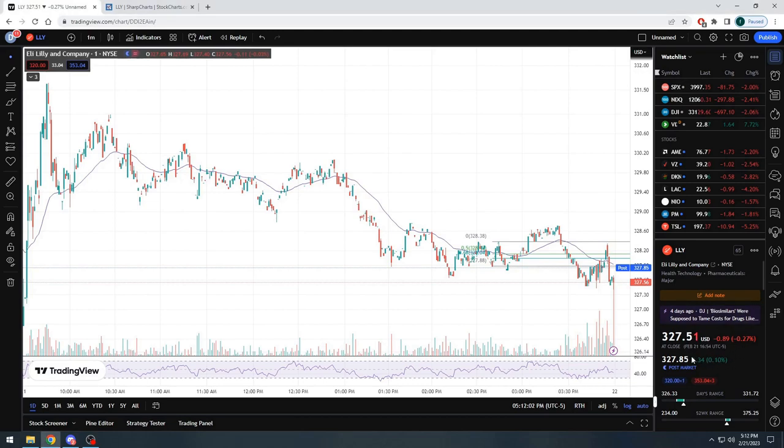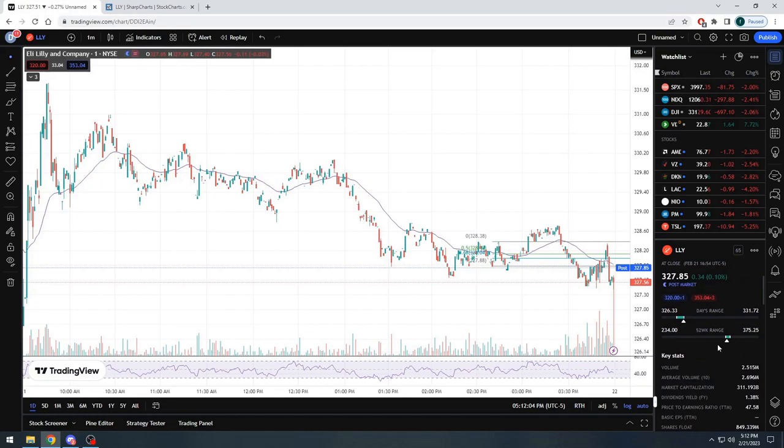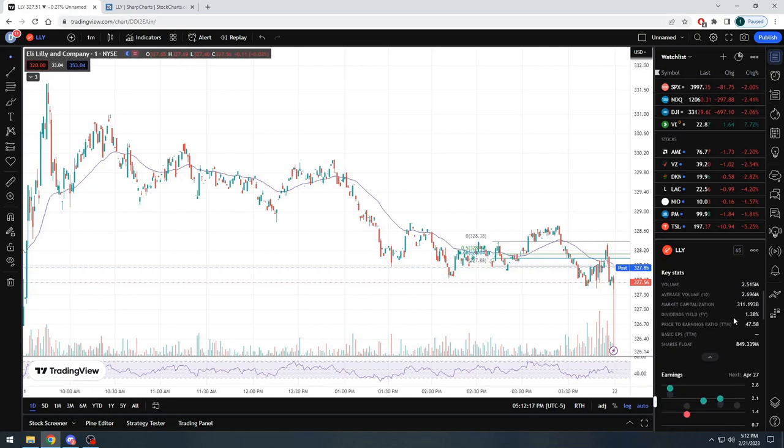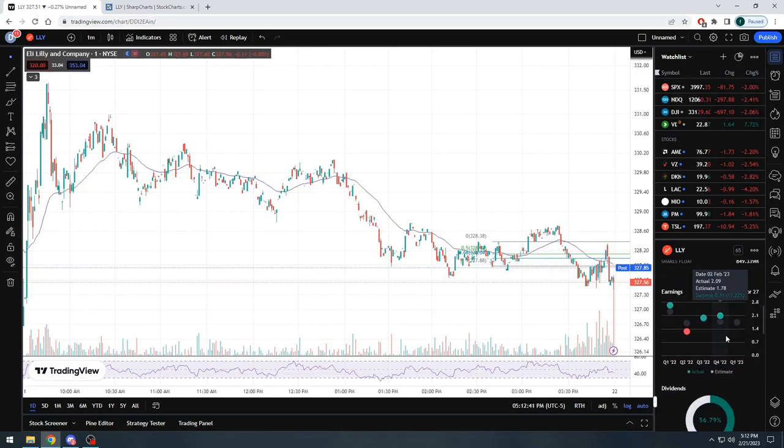Right now the stock is trading at $327.50 a share, showing a market cap of $311 billion. They pay a nice healthy dividend to own the stock, but we have a P/E here of almost 50, sitting at 47.5. Obviously it's not the largest P/E we've seen on this channel, but on the flip side it's definitely pretty high. The industry average is probably somewhere between 20 and 25. To be sitting at a 47.5 P/E, they may be ripe and ready for a pullback — but let's see the numbers.